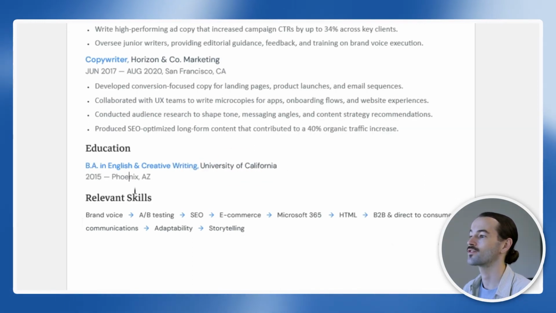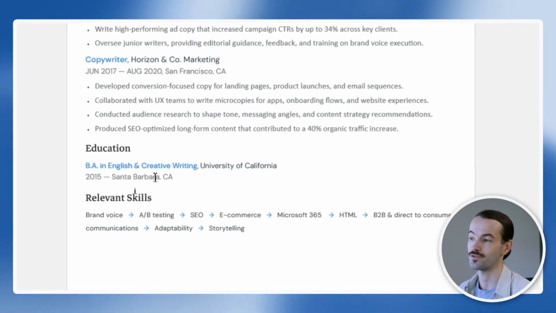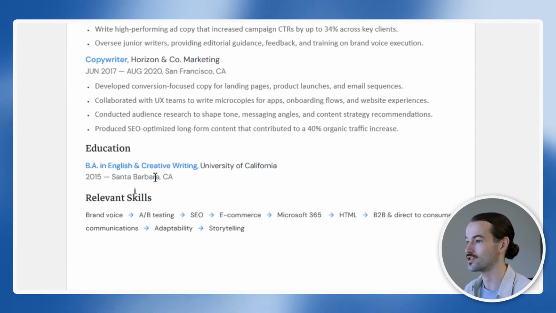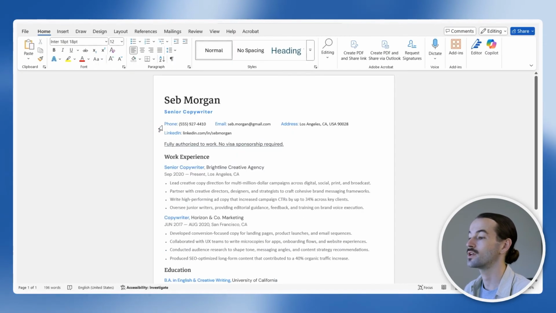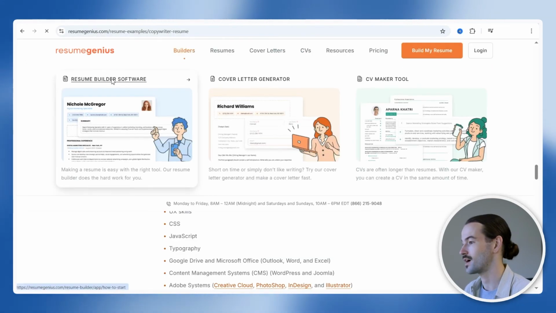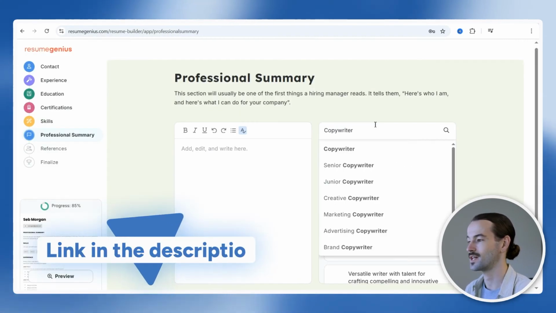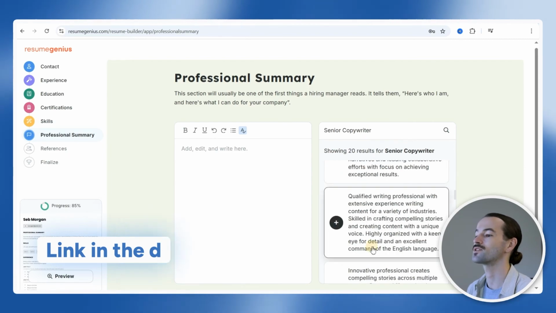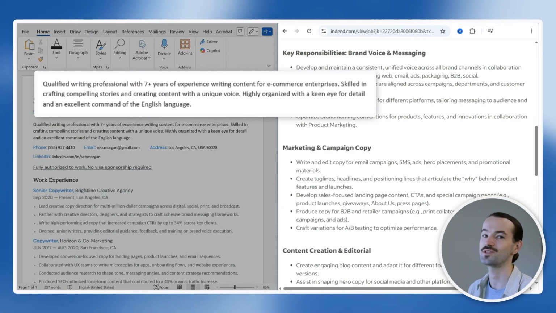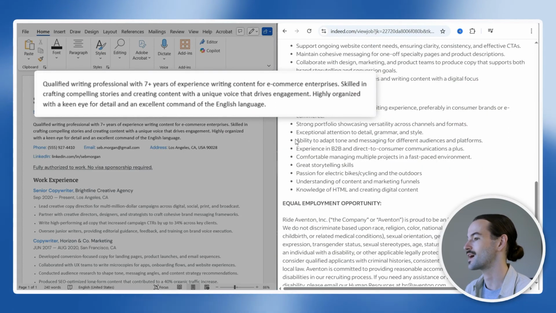A lot of jobs have college degree requirements, another key detail that ATS systems often filter for. So include your degree even if it's not directly related to the job. And lastly, you're going to need a resume summary. Now you can do this really quickly by using our free resume summary generator. Link in the description. As with the rest of your resume, try to mirror the job title and any terminology used in the job description to make this highly relevant for your target position.